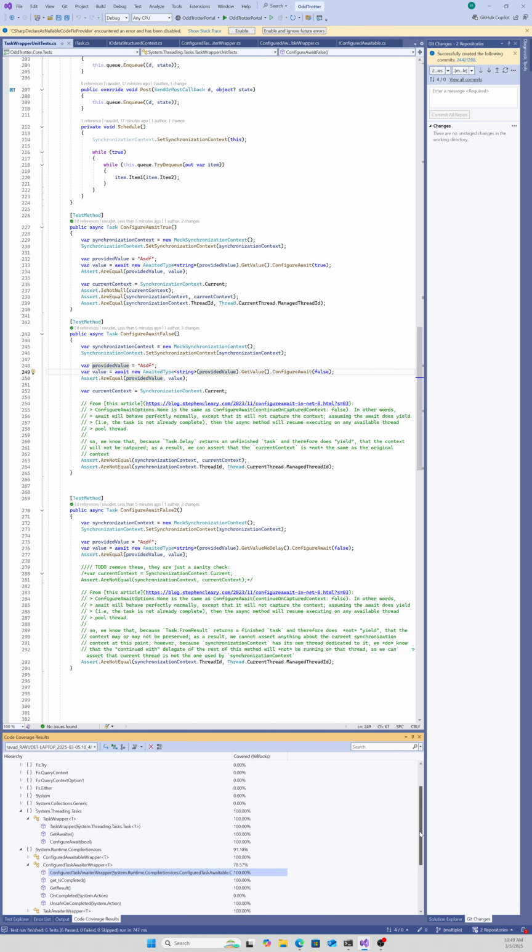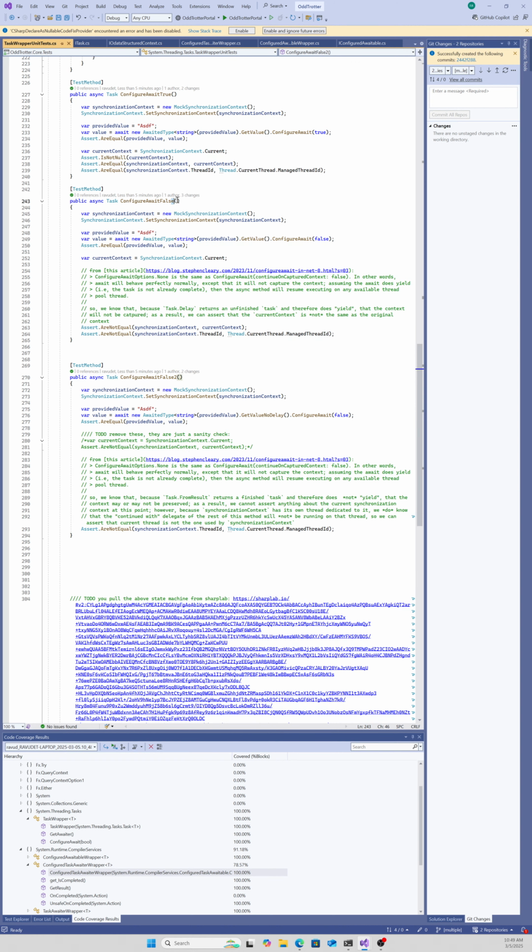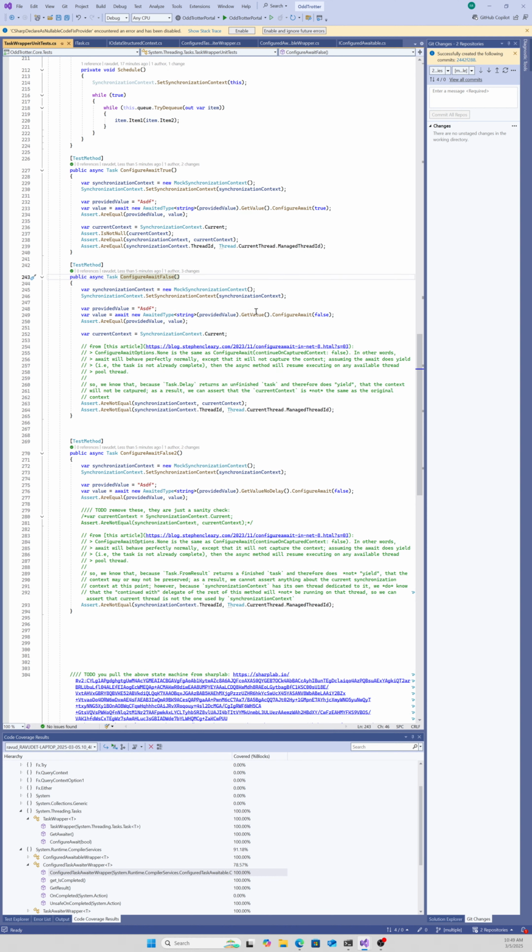So we are going to have to do this same thing here. Let's give these better names. Configure await false with delay. Configure await false with no delay.